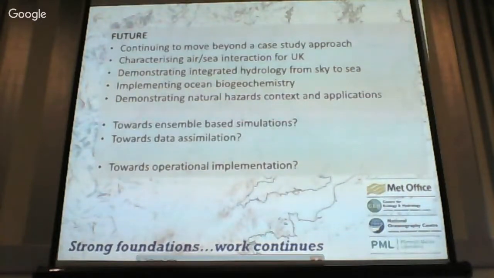Yes. So in all of these systems, the lateral boundaries come from a global equivalent. In many of these, they're coming from the operational global system. So we don't have assimilation in our operational wave models at the moment either. Given enough resource or appetite, we could, in principle, implement the operational ocean, land, atmosphere assimilation next.